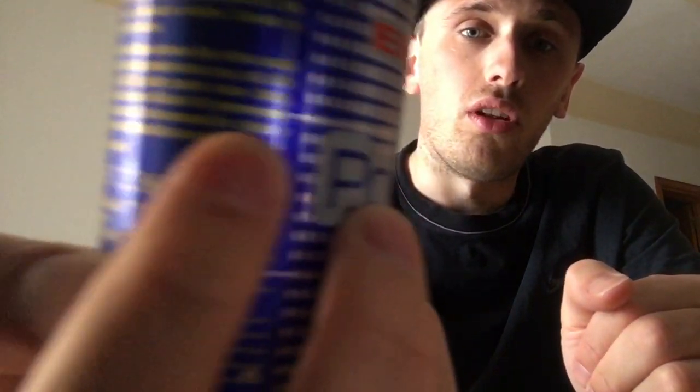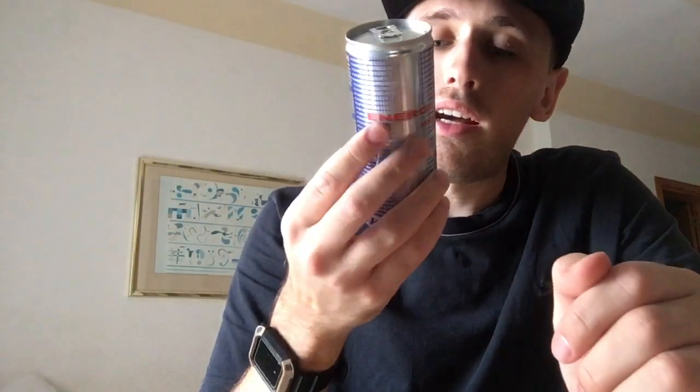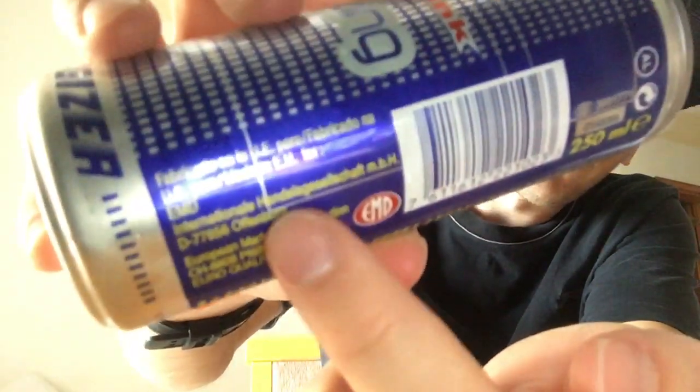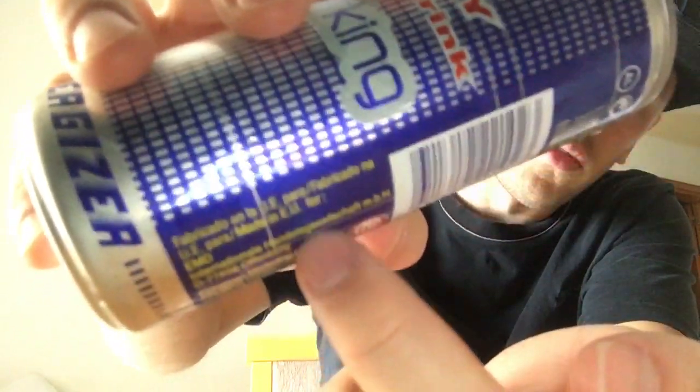Reading the ingredients — the actual packaging has a line going right through the text, I don't know if you can see that. The line goes up and then along, and it goes down through all of the writing as well. What's that all about? Great packaging guys — going right through all of the writing.